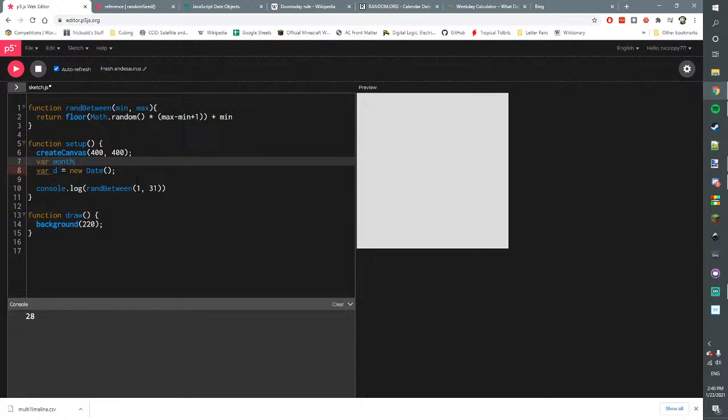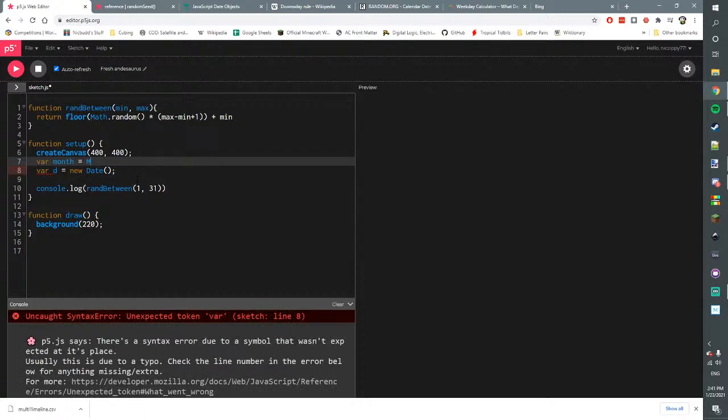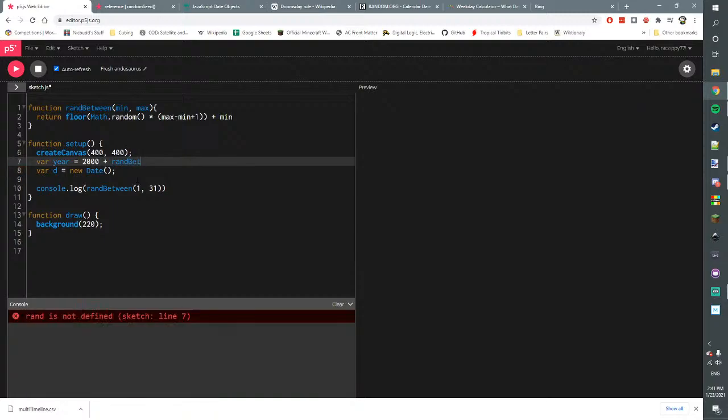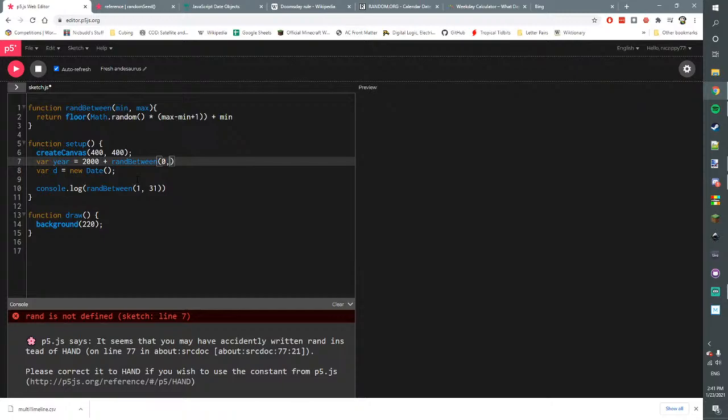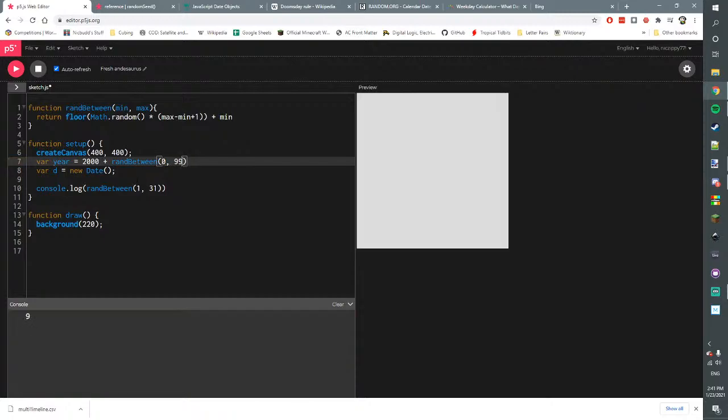Variable month equals... for now we'll do year equals 2000 plus a rand between 0 and 99.